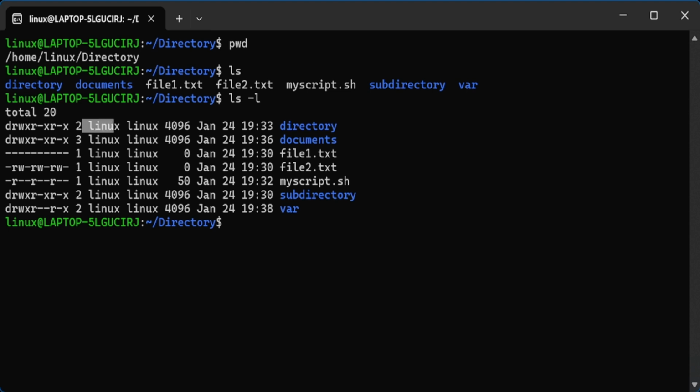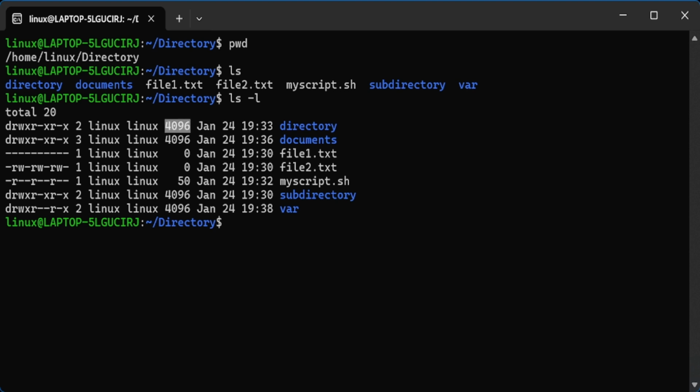Now you will be looking at the third and the fourth columns. They are both Linux because I am on my own local drive, but this wouldn't be the same for you, or in any other network this would change. The third column refers to the user, and the fourth column, which is also Linux, refers to the group.